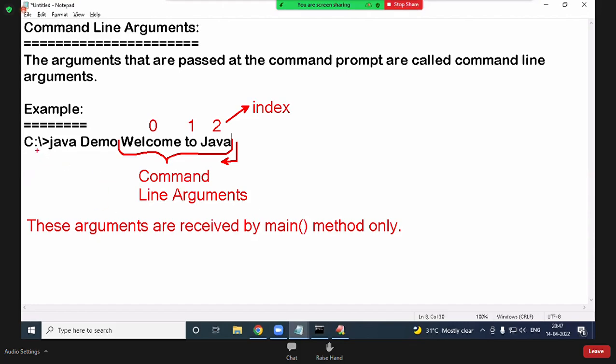See, at the command prompt, while running a program, we can pass arguments. Those arguments are called command line arguments. These arguments are received by the main method. That is an array, so the array index starts with 0. So we can pass them at the command prompt and receive them in a program.